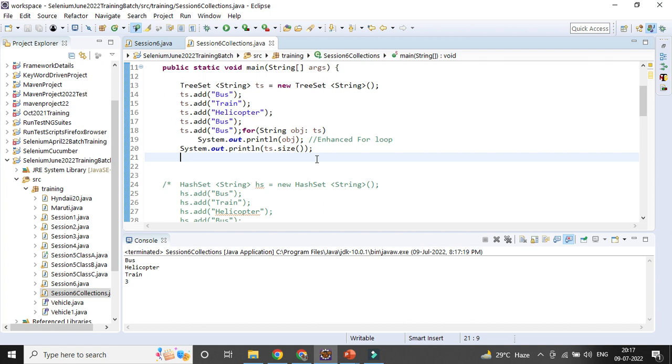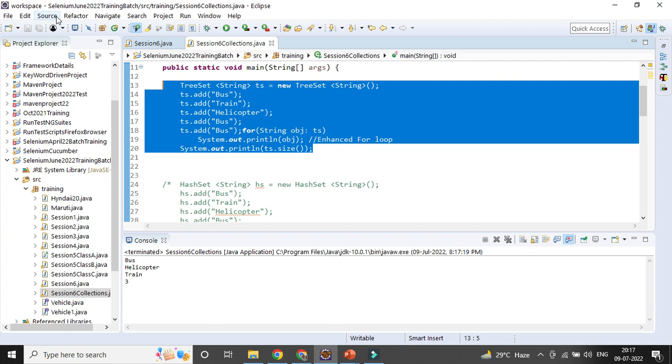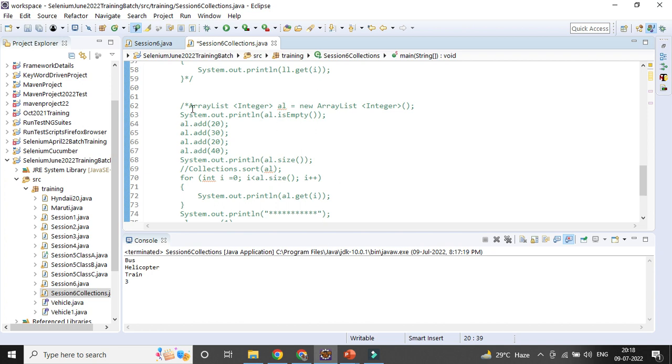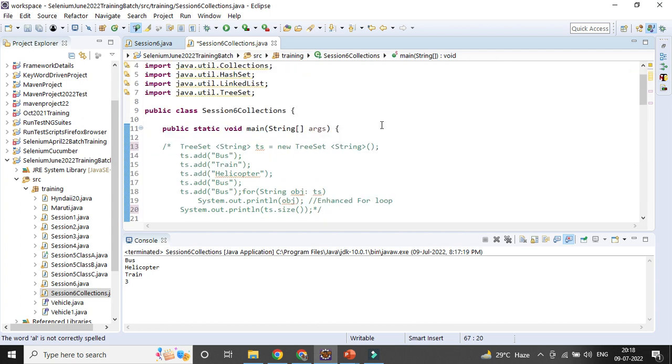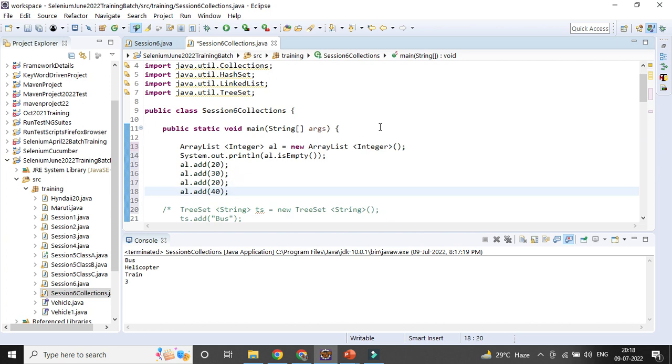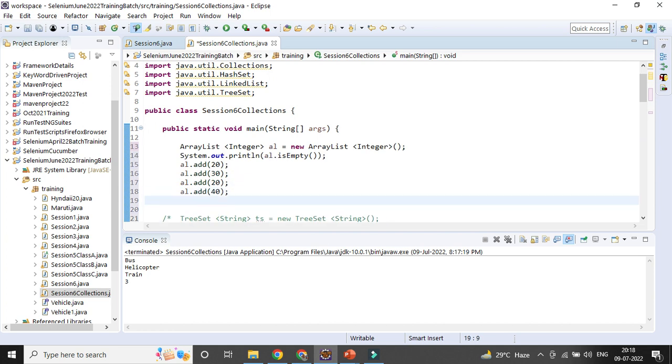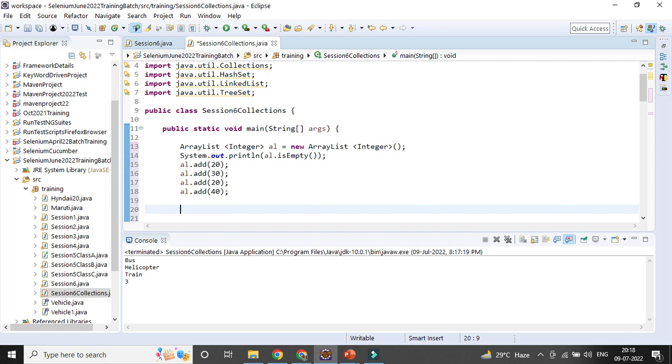Okay, so let's comment it out here. We are giving a few sample examples. Let's take the first array list we have added. This is the array list I created first. Now I want to convert the array list to a hash set, because sometimes you need to convert it in real time as well. How can you do it?